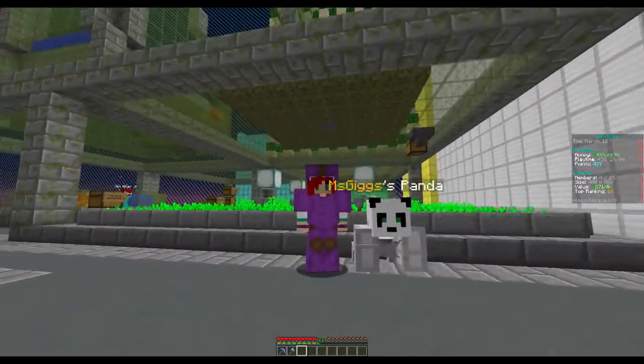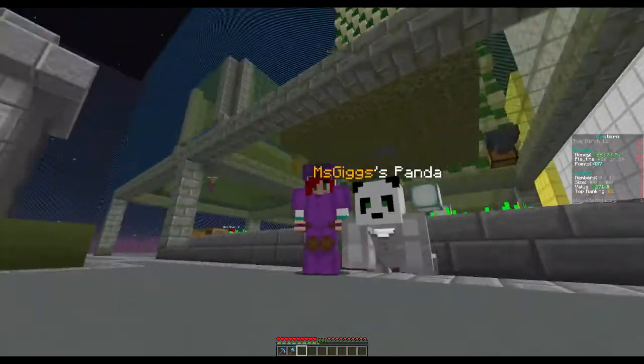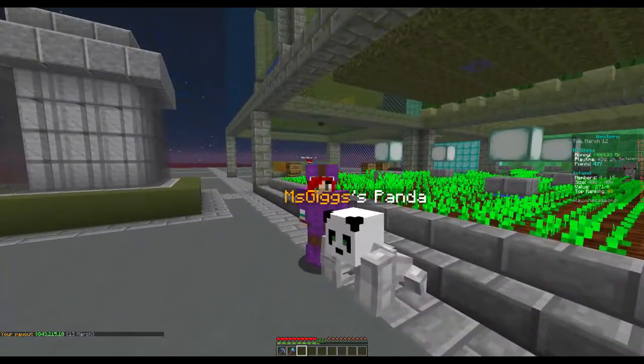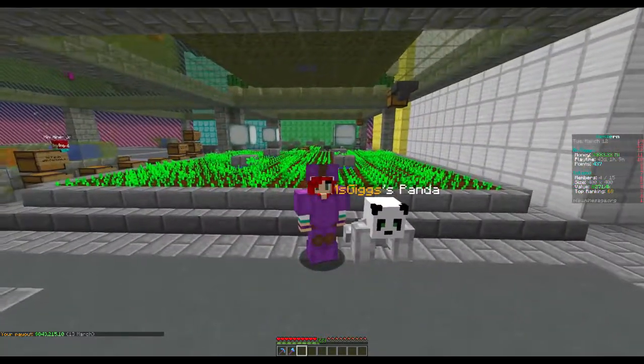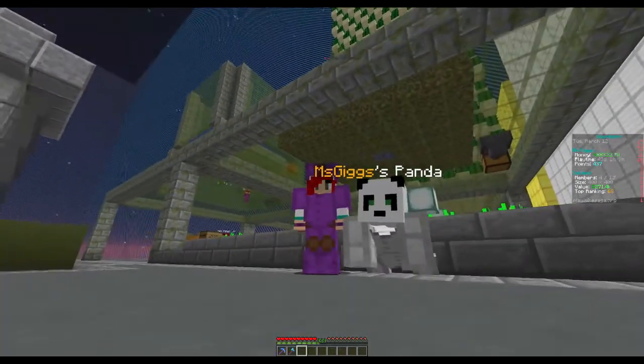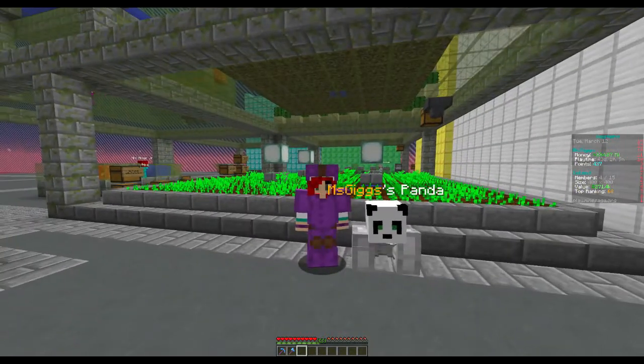Here I am hanging out with Mr. Jiggly Panda, doing his little dancey dance. He looks like he's dancing in place, shaking his little head. So today I am looking at all the benefits of having Mr. Panda around as we do some farming.